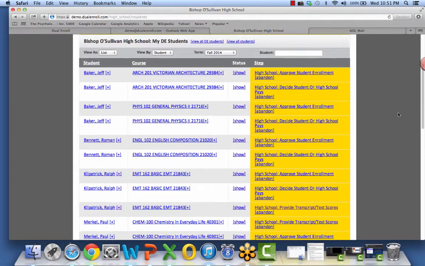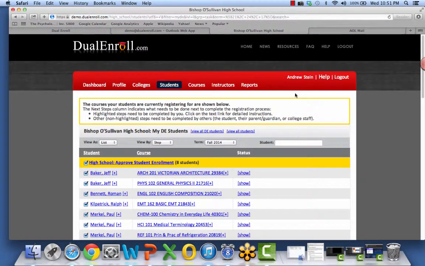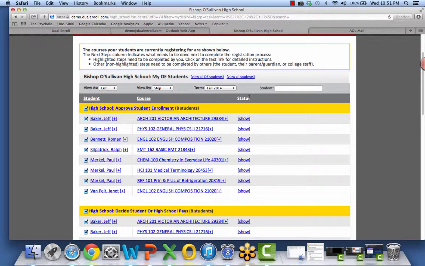Because, as I said, we know the guidance counselors are incredibly busy, we try to make the process really efficient for them. Usually there are a couple of different things that the guidance counselors need to do, so rather than having to go into student by student, they can simply sort based on step. Then they can see the grouping of everything that they need to do under each step.